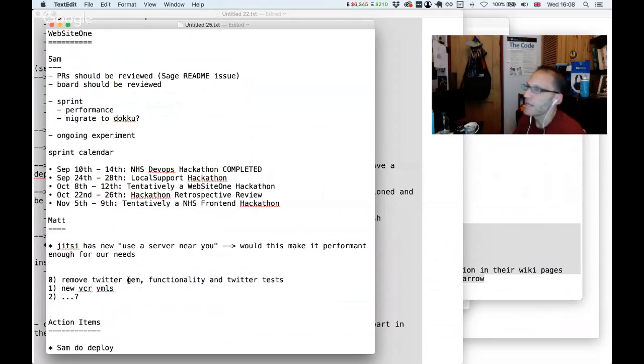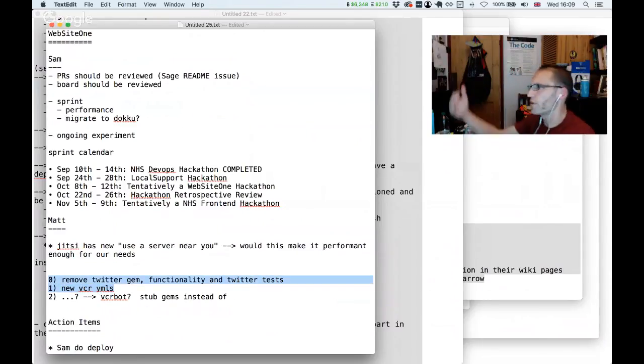But independently of all the discussion on LRUG, this we believe is a good thing that should be done, because Nick was saying this will help us then update our Stripe and other things for security issues, and this is clearly a good thing to have got done at least once. And then the future is, do we go with a VCR bot that puts in these things at some frequency, or do we start stubbing gems instead of using VCR? We can have that debate after these two more pressing things are done, right?